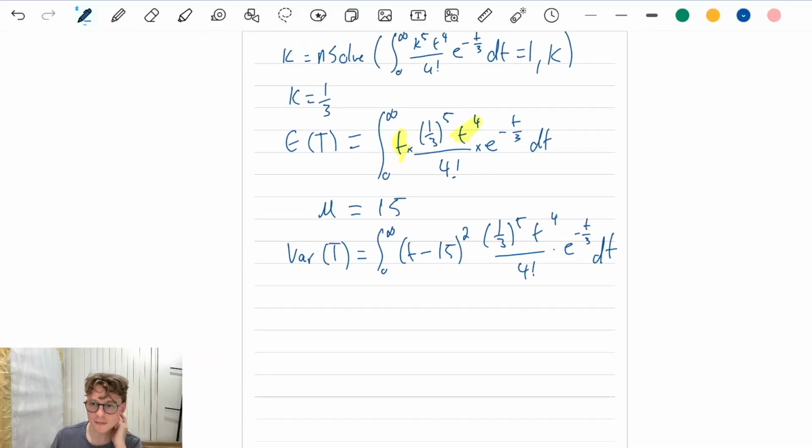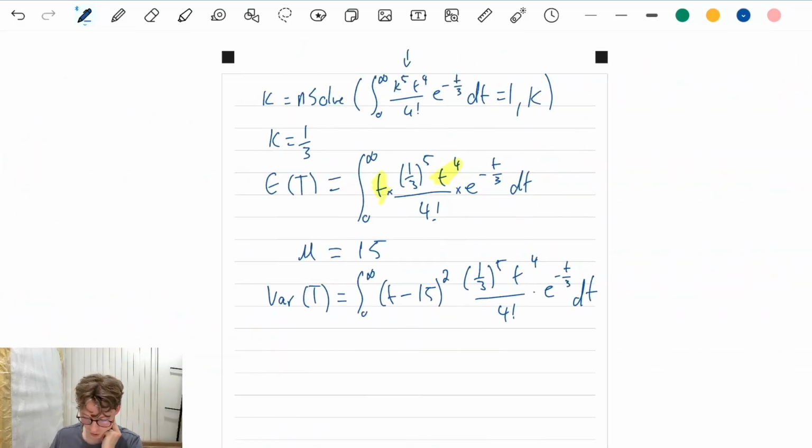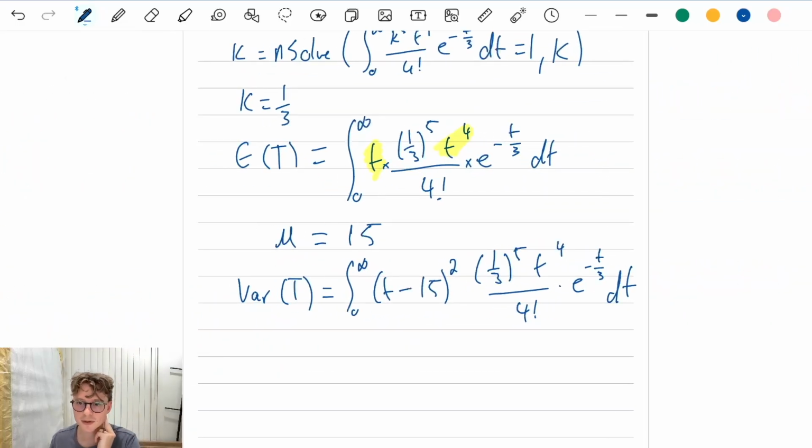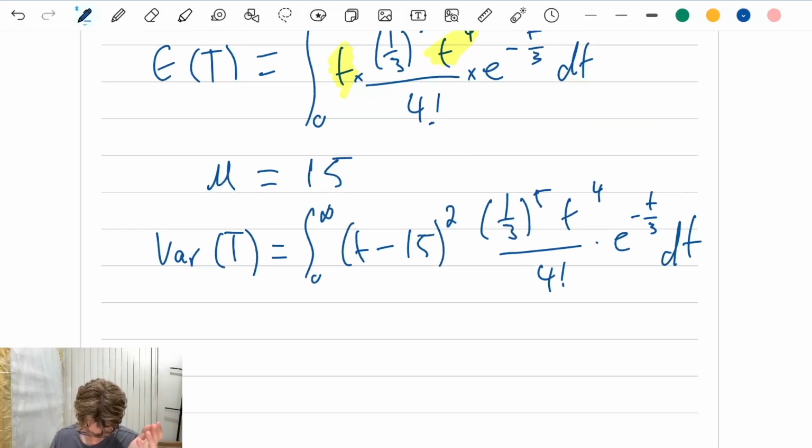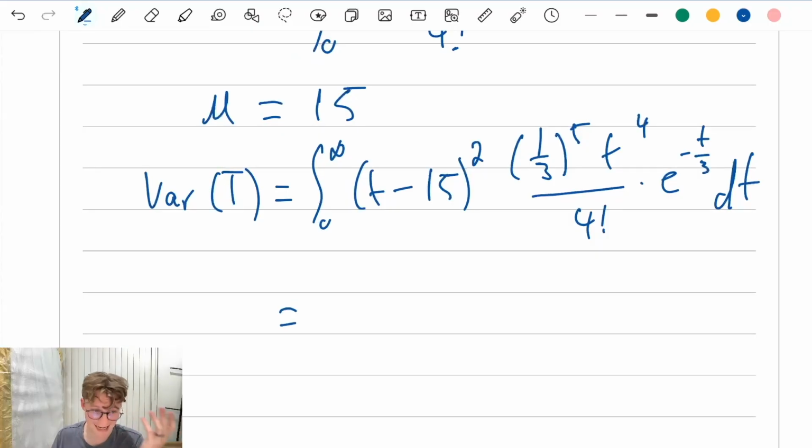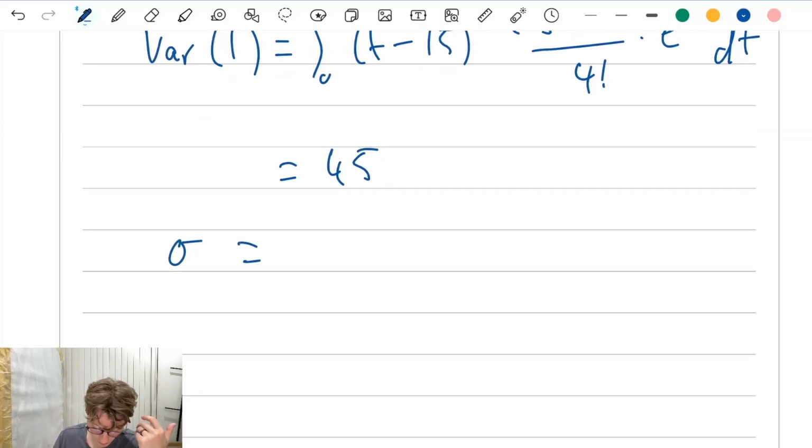Okay? So if I do that, yes, just making sure I got everything right. I didn't make any mistakes in my formula. If I type that in, I click equals, very tech heavy this one. If I type all that in and I click equals, I'm going to get an answer of 45, which is very nice actually, and this is why it's important to keep all your values as exact as possible. An answer of 45. To find my standard deviation, I'm going to square root the variance, and that will give me a number that is approximately 0.